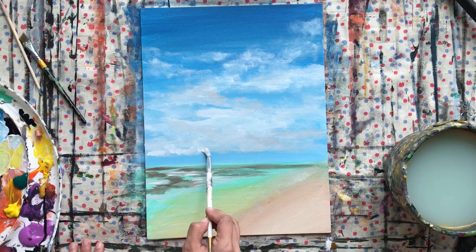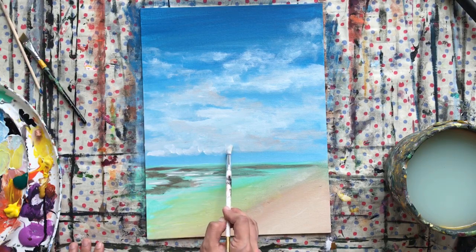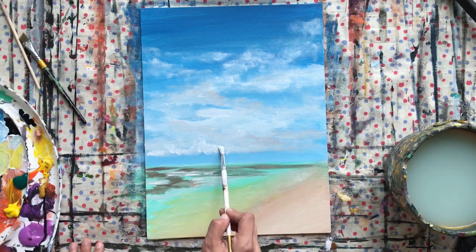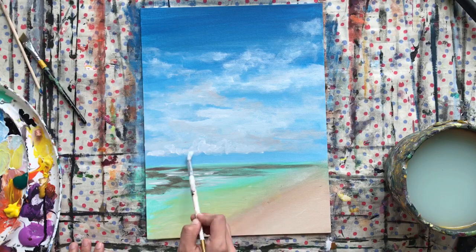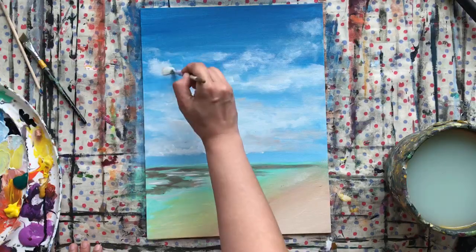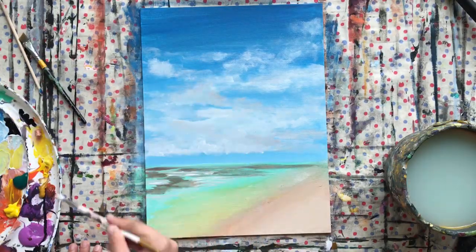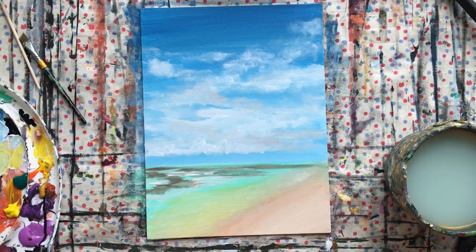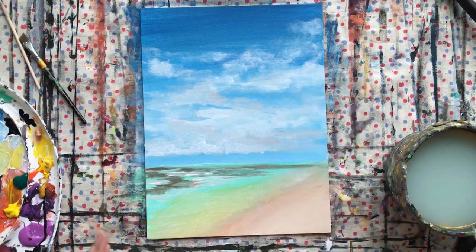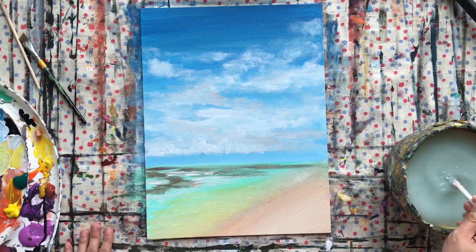I'm gonna make some lower clouds or low clouds. Like that. Okay. Oh, this is so nice. I like it. All right. So I'm gonna let this dry for a while, and let's define our horizon line.